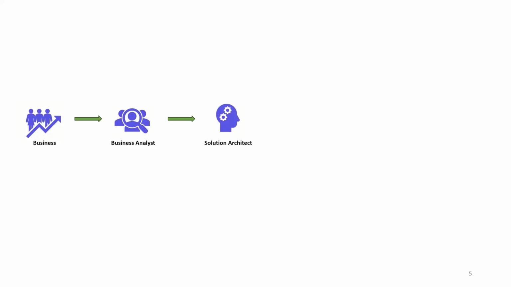What will the solution architect do? He will get all the business requirements as well as the application requirements from the business analyst, and he creates a solution for that particular application. The solution means the architecture to be followed for that application. He creates an entire architecture design for the application deployment, from scratch to deployment, covering all the things needed, and he will mention the deployment process to be followed.